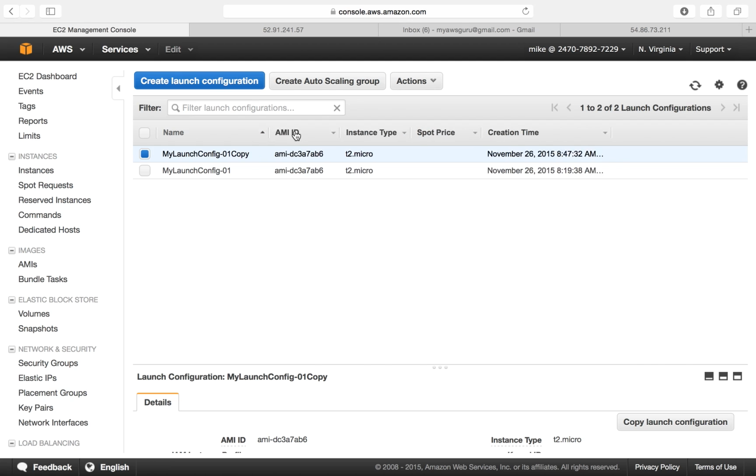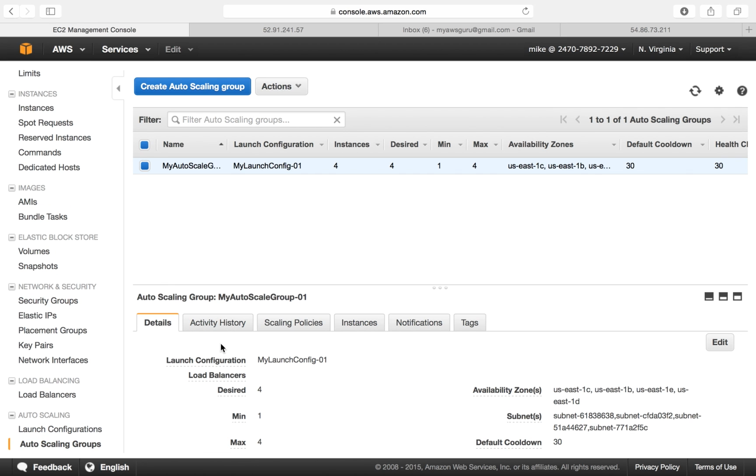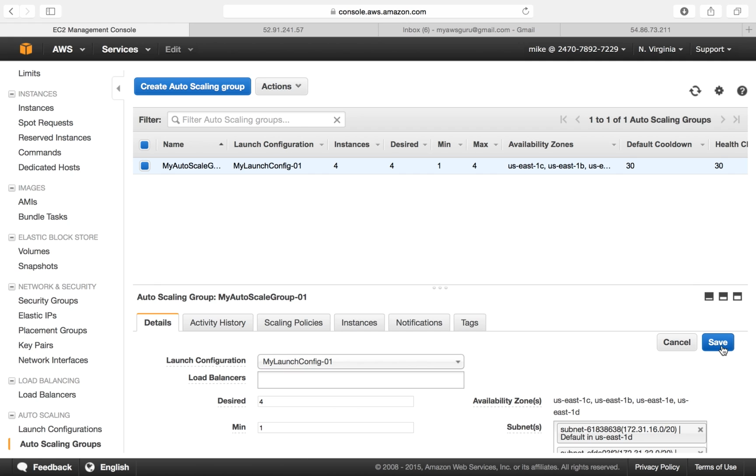Okay, so let's say this is my copy of the launch configuration. Then I can go to the auto scaling group again, and edit and change the auto scaling launch configuration from old to new one, and save it. What is the idea of it? Whenever you wanted to do patching or application fix or change the type of instance or anything, it is mandatory to create a new launch configuration and attach it to your auto scaling group, and then stop all your old instances manually. When you stop, it automatically starts the new one using the new launch configuration. Okay, so that's the idea.